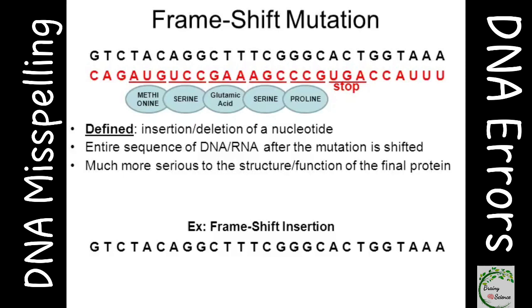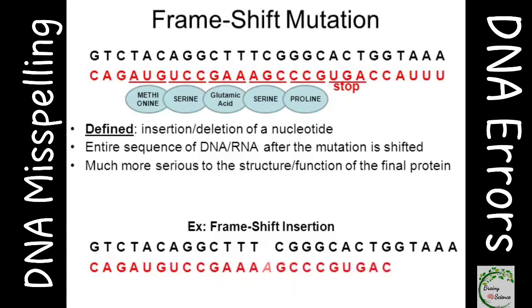Kind of the same result, but instead of deleting a letter, we're going to insert a letter. Watch this. Here comes T for thymine that just got accidentally inserted. I'm going to have it blink the whole time so we can keep our eye on it. So that 4th T is not supposed to be there. In the picture on top, you can see there's supposed to be 3 T's in a row, TTT. But because of that insertion, it's now TTTT. There's 4 T's. So through the process of transcription, red messenger RNA is going to be created. And notice that that 4th T will lead to the creation of a 4th A.